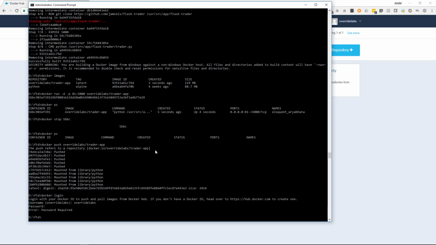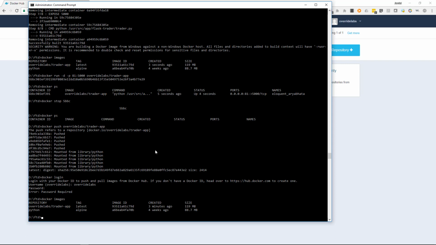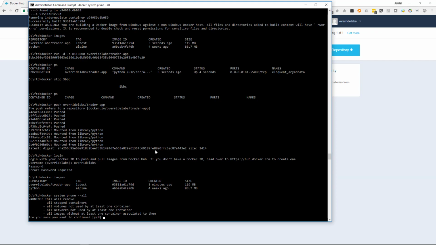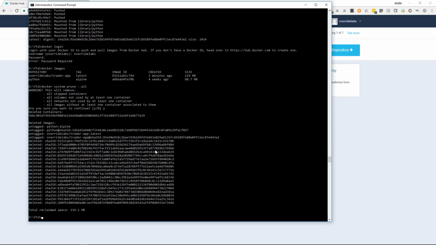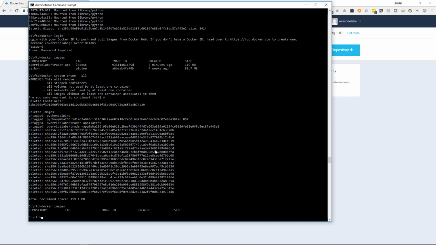So now I want to clean my system and get rid of all the images. I have an image here. I can remove it using docker rmi, and that will allow me to remove images. But there is another command that allows me to remove everything. I'm just going to remove all with docker system prune. This is kind of a destructive act, so it's really asking for a warning. Now I've removed all the images, and if I check docker images, they're all gone.